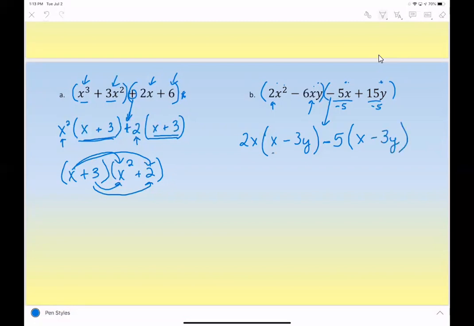What we want to make sure is that these two parentheses here are the same, because that is our GCF, because it's common to both terms. So what I'm going to do is write it one time, and then the second parentheses is going to have what's in front. So we're going to write a 2x minus 5. Again, you can check it by distributing it out and making sure it matches what's up here.